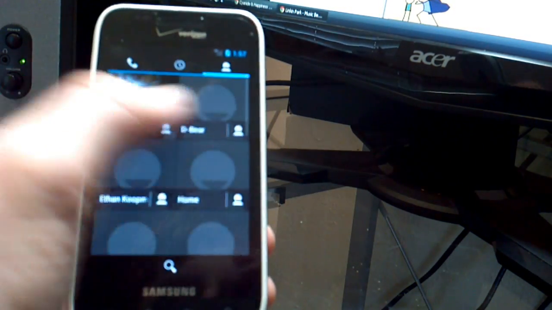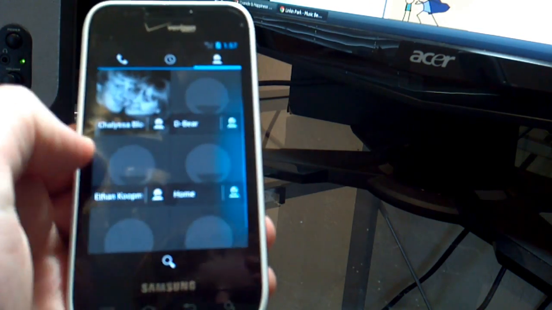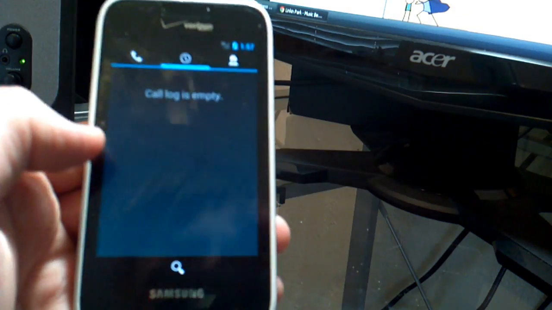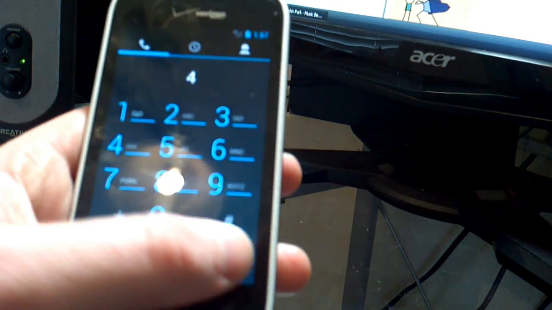So instead of doing the tabs, you can swipe, and then when you swipe down on the favorites, it switches from favorites on your people to the rest of your contacts. This video doesn't quite do it justice, but it's really quick. It is very quick. There's hardly any delay.